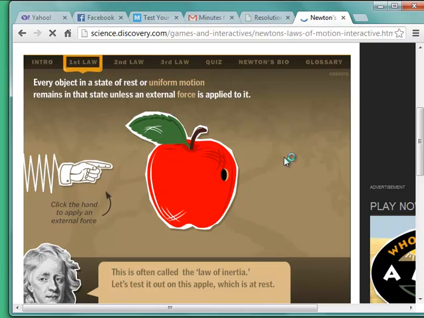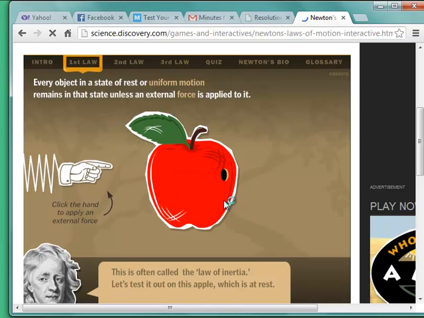So you may be tempted to say, well, what about gravity? Well, we just have this background here so you can detect motion, so you can see when it's moving. So you're going to have to stretch your imagination a bit and accept that where this apple is, there's no gravity. There's no force at all acting on this apple. Remember, all I'm trying to do here is get you to understand an idea, like what is it that Newton's first law is saying. This is not an experiment by any stretch of the imagination. So this apple is at rest, and it will remain at rest.